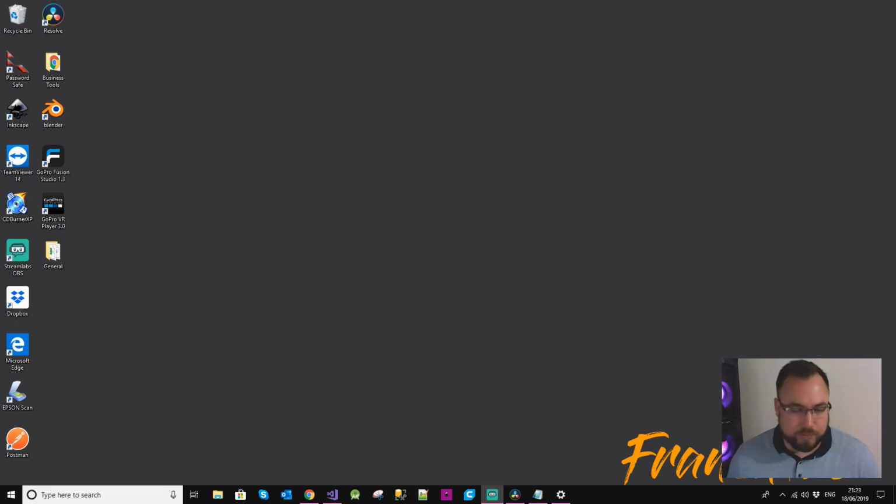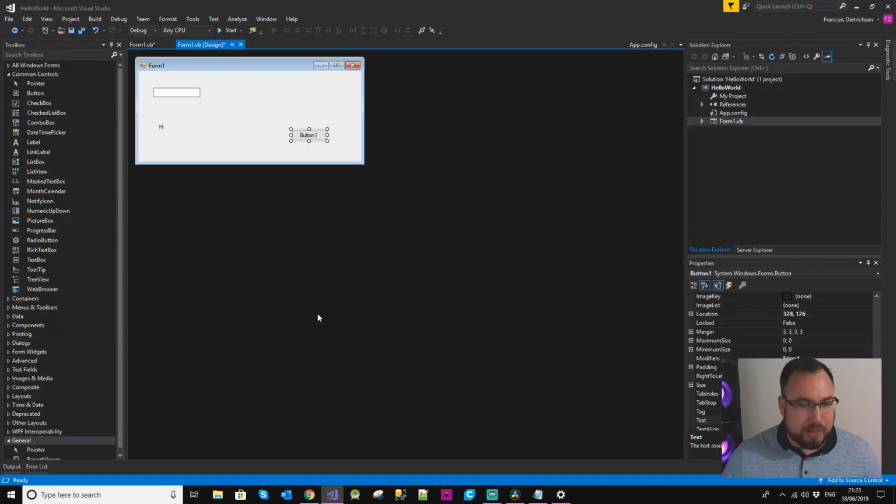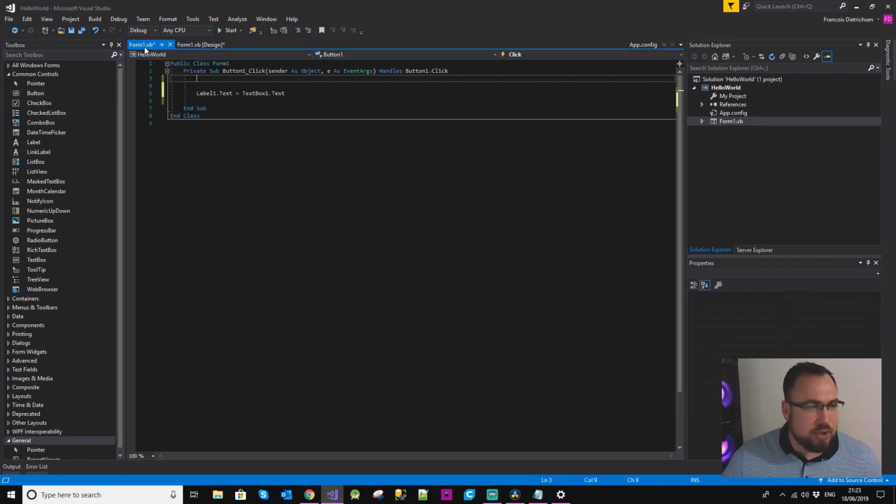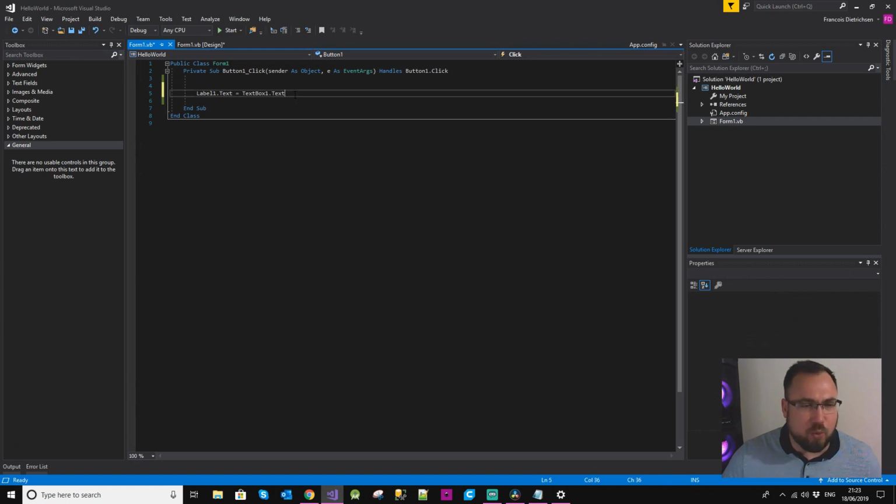Okay, so to start off, we're just going to carry on from the previous project. So if you've already closed your project or you have maybe deleted it, all you need to do is create a new project and stick on those 3 controls. As a reminder, I think we only had a text box, a label, and a button control. You can just drag and drop them onto your form, and yesterday's code we did a hello world example.